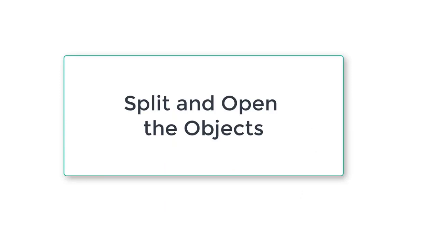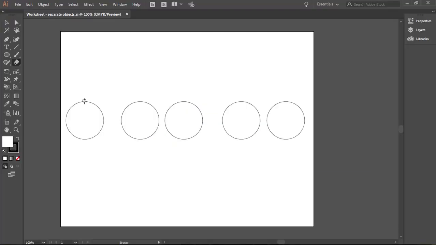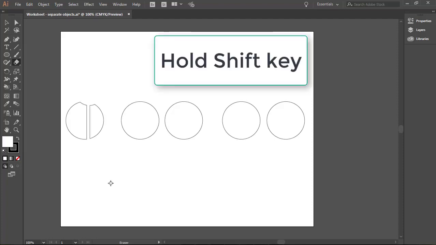You can split an object using one of these tools: eraser, scissors, knife, direct selection, and delete key. Eraser allows you to remove part of the object or split the object apart. To make a straight line, hold the Shift key.